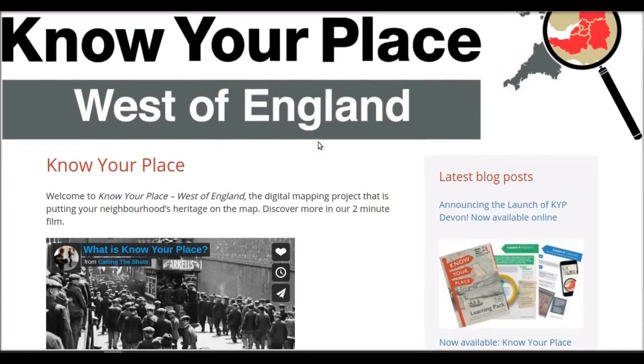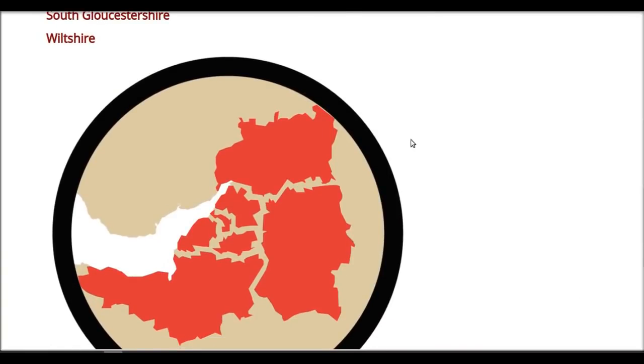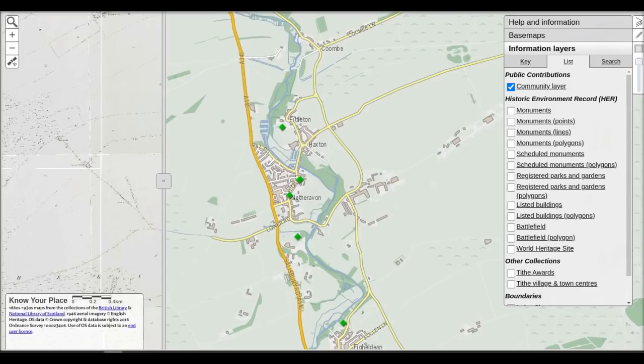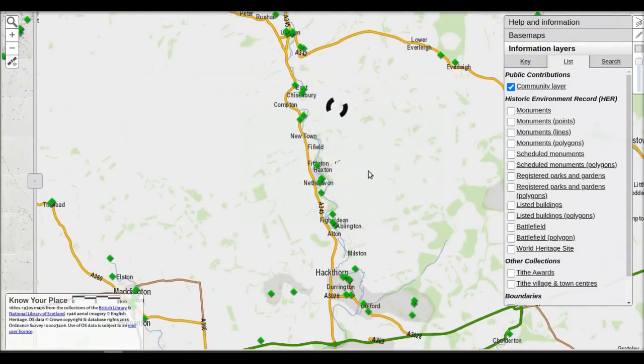And basically it shows you everything very historical about where you live. So here's me in South Gloucestershire, but I'm going to go over to Wiltshire for this one. And you click on that and you get a map that comes up. Here's the map that comes up, look. So I've zoomed in on the location of this farm, if I can remember where it was. It's somewhere around here.